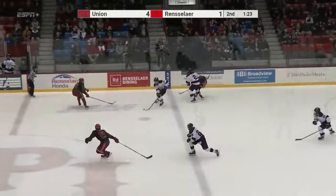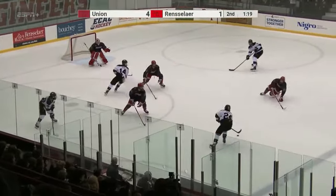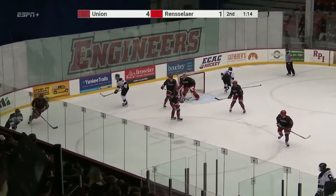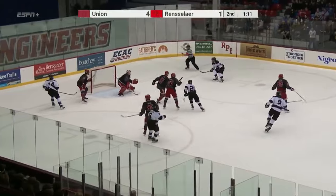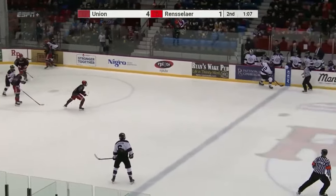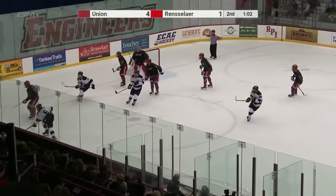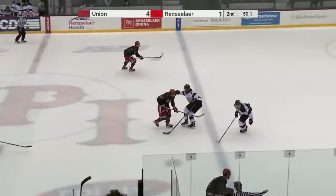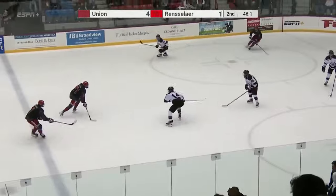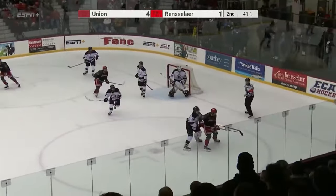That one rolls just wide — knocked off the stick. Taking back through center — near side, Villegas drops to the trailing Hanley who jumps over an oncoming engineer who was diving — that was Hotson. Bit of chaos as that shot gets blocked on its way through. Hart pulled the trigger, he's got it again on the far side point — just over a minute to go. Ferguson with room to walk in, he shoots and that one hit the post. Here comes RPI on a three-on-two — Tinling looks to center a pass, Gagnon finds it as the trailer, he shoots — knocked away.